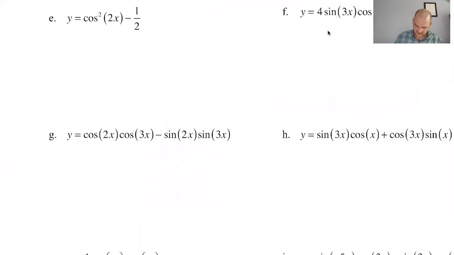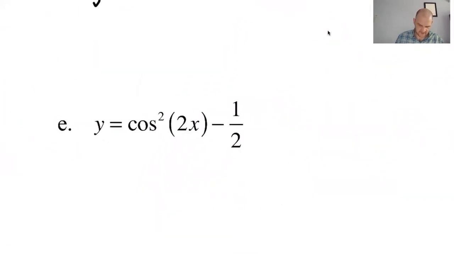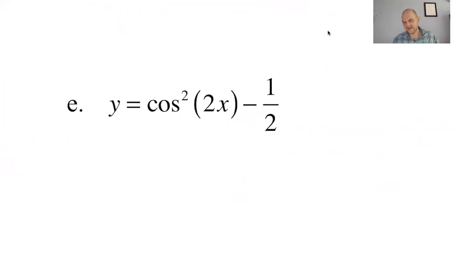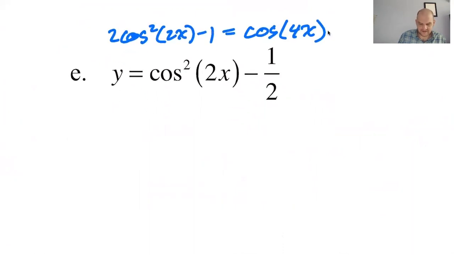Let's take a look at, I think I'm gonna do the next two and then maybe cut this video and come back to the next one. I don't know. So again, our goal, always got to keep your eyes on the prize. So 2 ways to do it though. We're kind of looking for 2 cosine squared of 2x minus 1. If we can make that happen, that'll be the cosine of 2 times whatever we're dealing with, so 4x. And that's like not that bad to make.